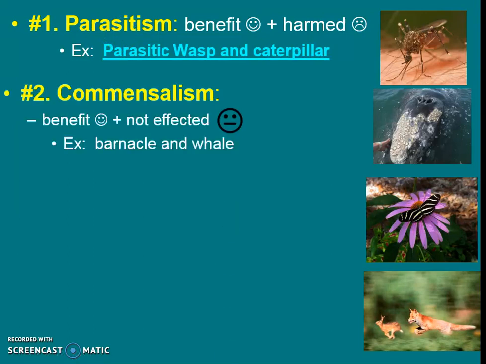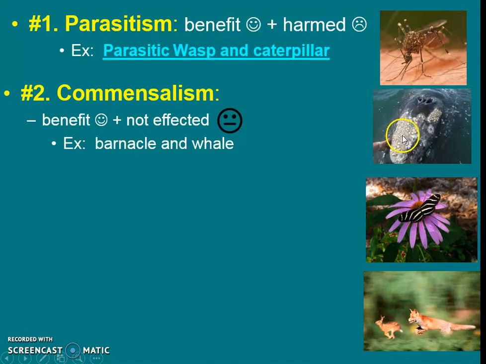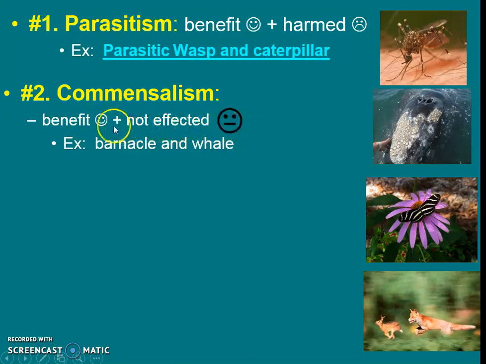Next, we have commensalism, which is a really weird word to say. Commensalism is when one organism is benefiting, but the other one doesn't care or isn't affected. Here we see these white shell-like things called barnacles — they're actually alive and living permanently on the whale. They get a ride by going and living on the whale, and as they ride through the ocean, they get the benefit of extra water passing over them so they can eat. But the whale is so big it doesn't care — it's not affected. So we have a happy face and the 'meh' emoticon because the barnacle is benefiting from food, but the whale doesn't care.